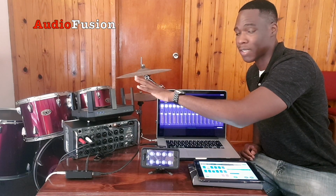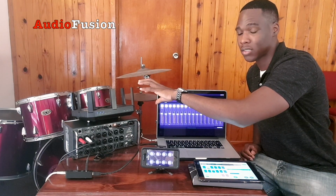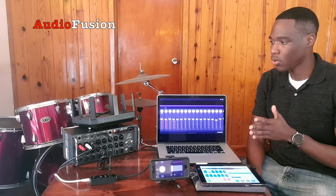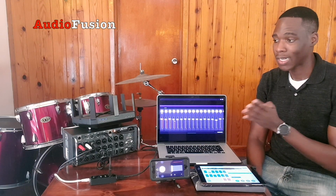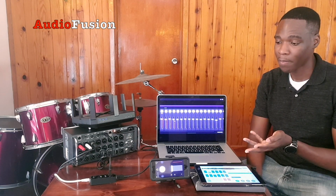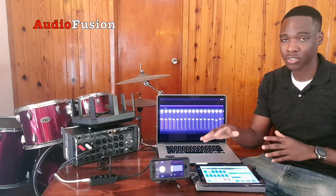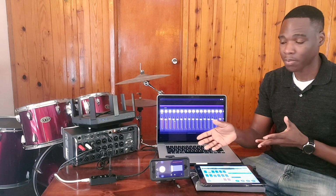The router transmits that audio signal to the phone once you're connected to the router. Once your iPhone or iPad is connected to the router and you open up the Performer app, once the music is coming into the Soundcaster app, it automatically just broadcasts on the Performer app.